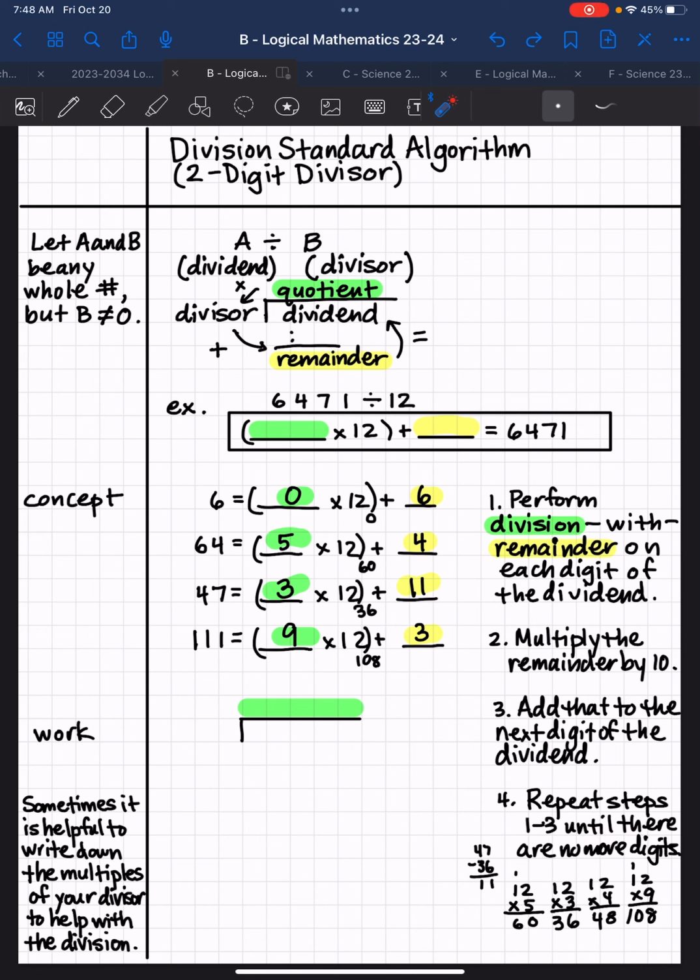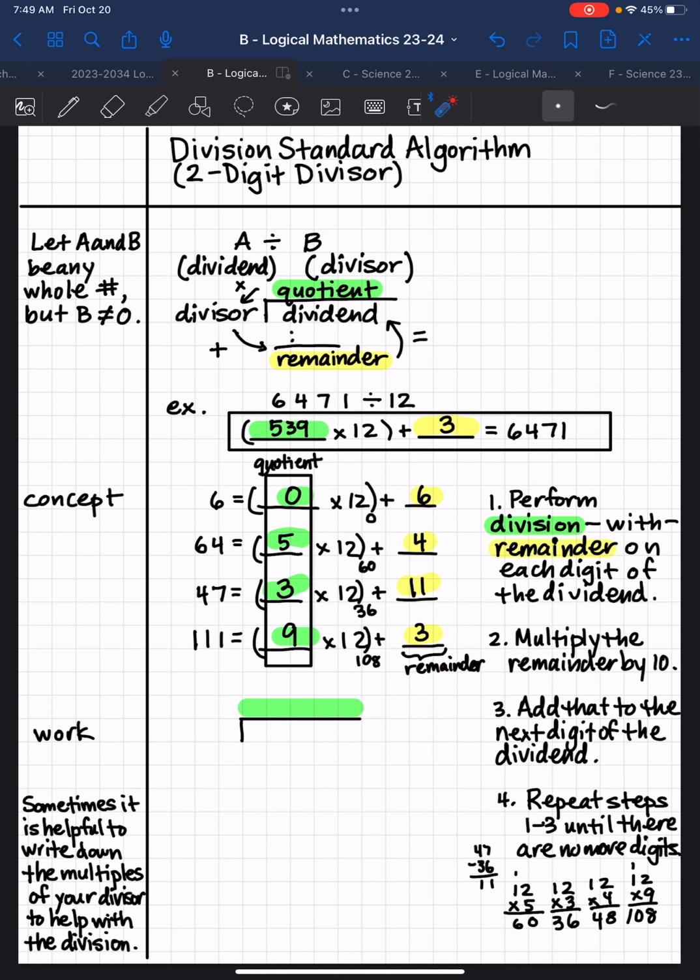And my quotient is going to be, I'm not going to start with the 0. I'm going to pronounce everything else, though. So I'm going to say 539. So 539 is my quotient times 12 plus what remainder? Well, I have a lot of remainders, but the remainder that counts here is the very last one. So that is my remainder for the entire problem, the very last remainder you get. So here is my quotient. And here's my remainder. Quotient right here, remainder right here, the very last one.